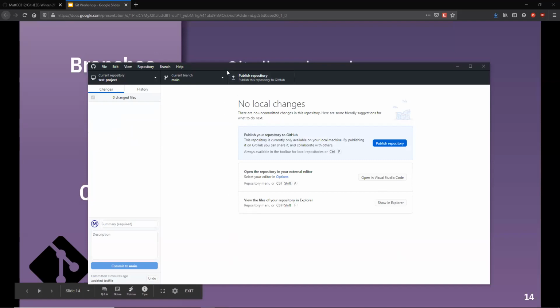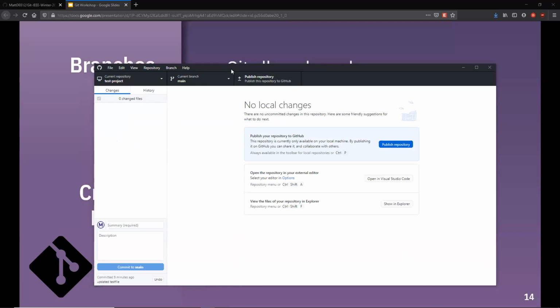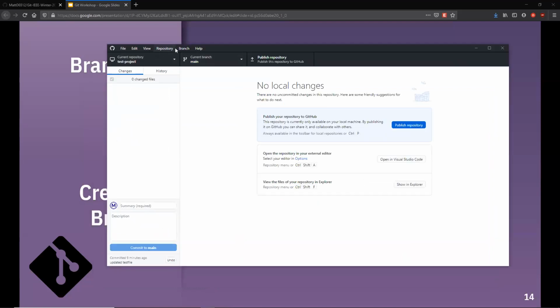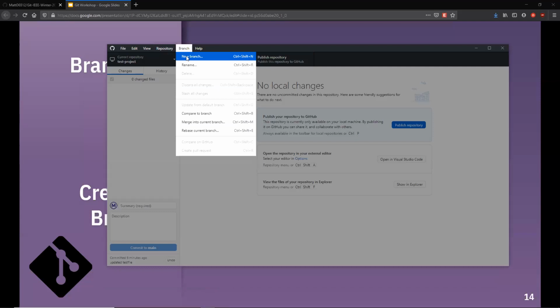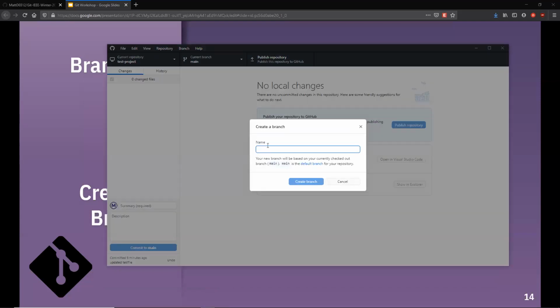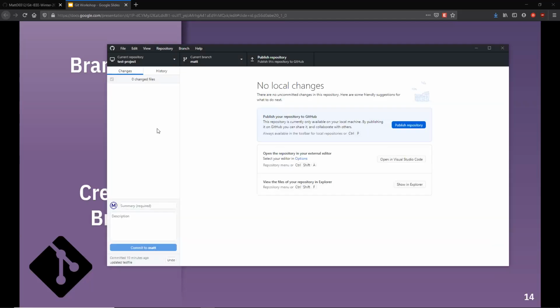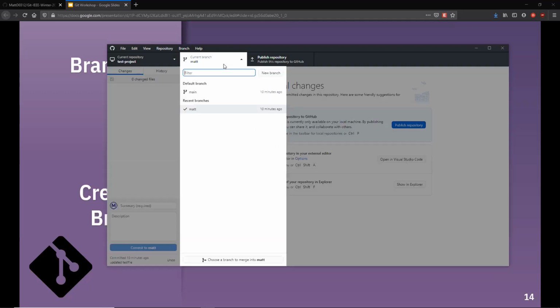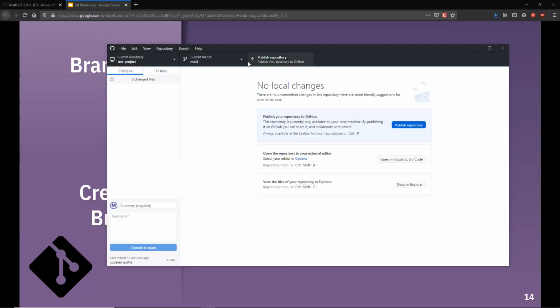So at this point, we have all the changes we just made. We want to make a branch. What we're able to do very easily in GitHub Desktop, if we were in Git, it would be a whole lot of commands like git checkout, so-and-so, a few dashes. GitHub Desktop, very easy, very simple. We hit branch on the top here, and we hit new branch. And we give the branch a name. I'm going to call it Matt, like I did in the example. And now we're on a branch. It says right here at the top in GitHub Desktop, current branch Matt instead of current branch main. You can switch between the two very easily.